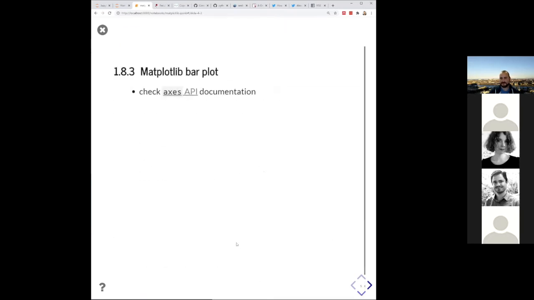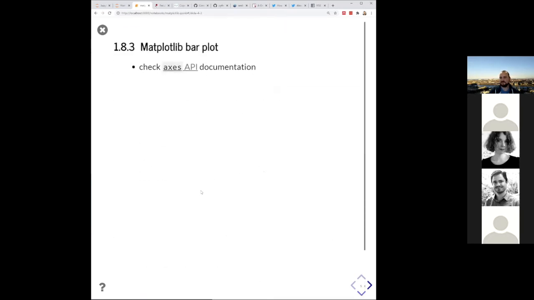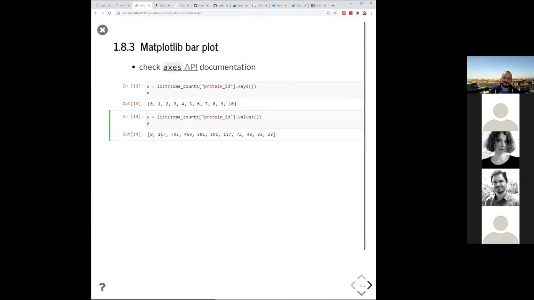Okay. Now we first want to use the data to plot a bar plot using Matplotlib axes API. So we get the x-axis, then the y-axis, and then we just plot.